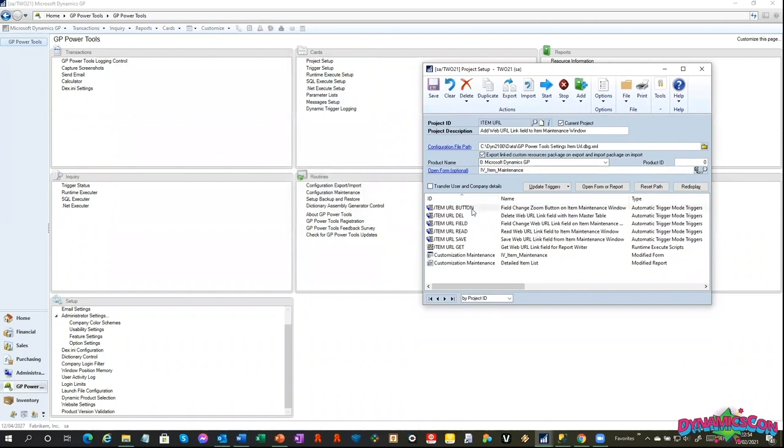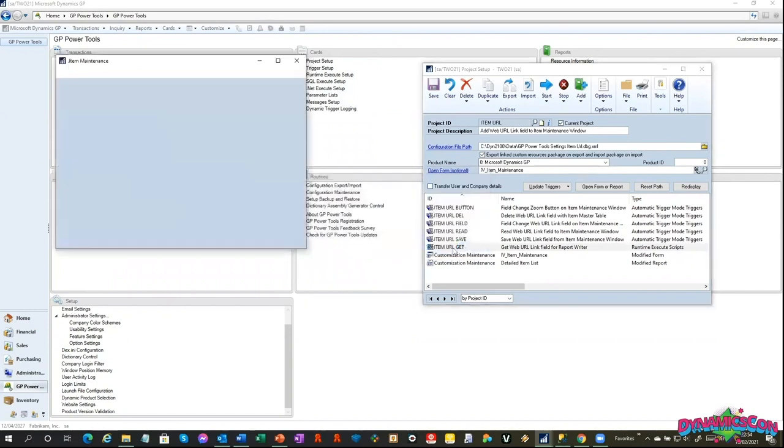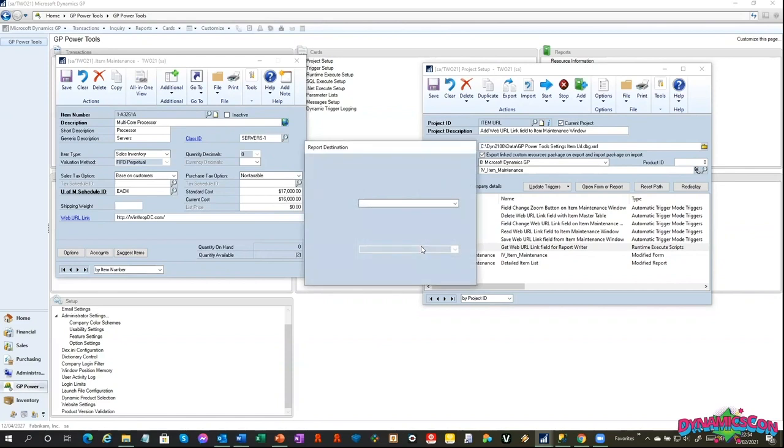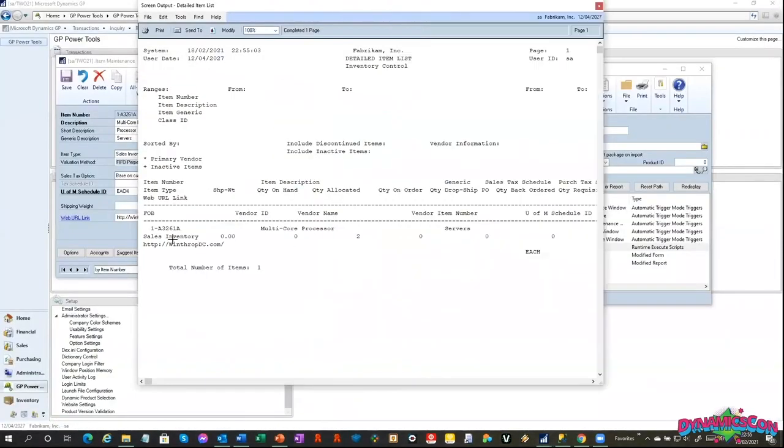We've got basically a trigger on the button for the zooming. We've got the delete event. We've got the field event, which means it puts in the HTTP if you forget to put it in. We've got when I read a record, when I save a record. And the final bit is there is a report writer function so that I can drop this field straight onto the report. So if I pull it up again and say print the report, and I print the modified version of the report, standard to the screen, you'll see that the HTTP has been dropped in there.